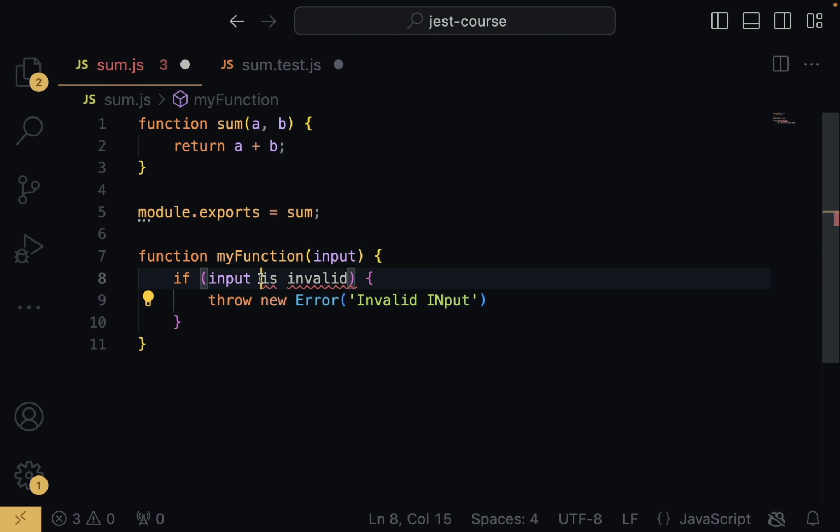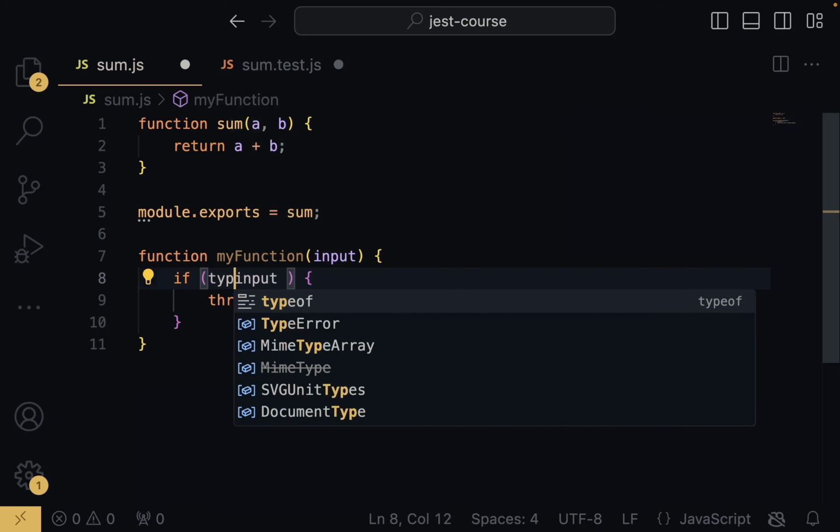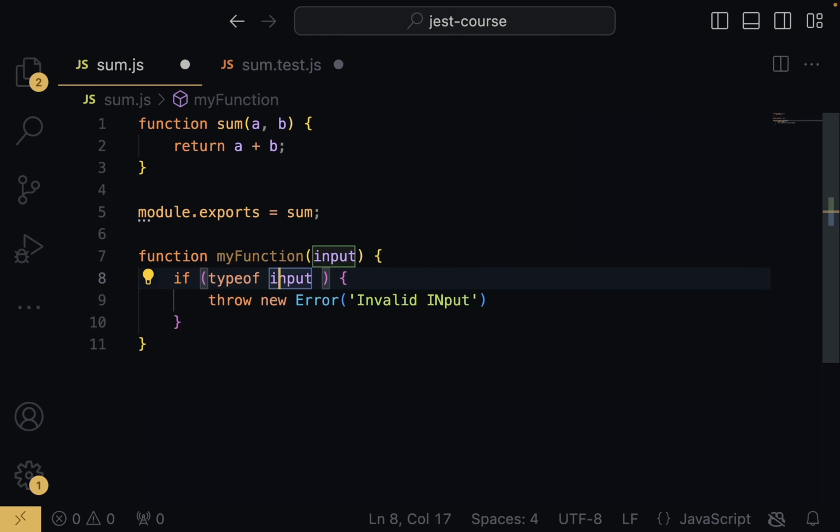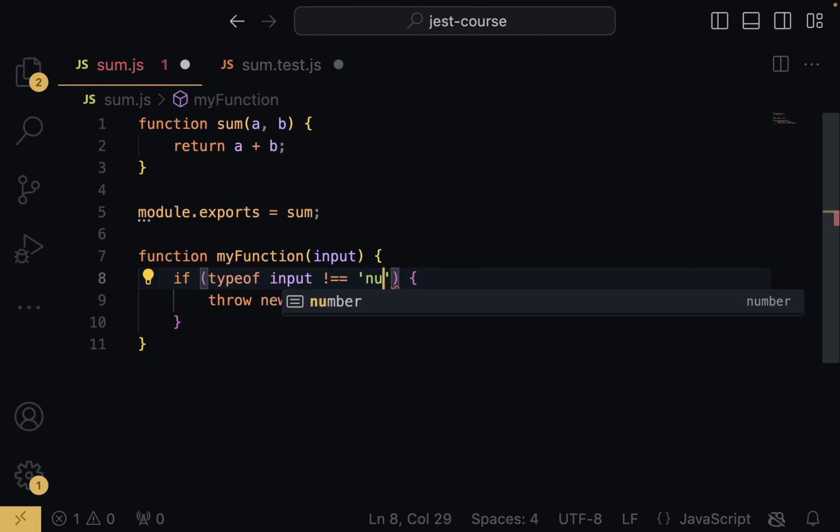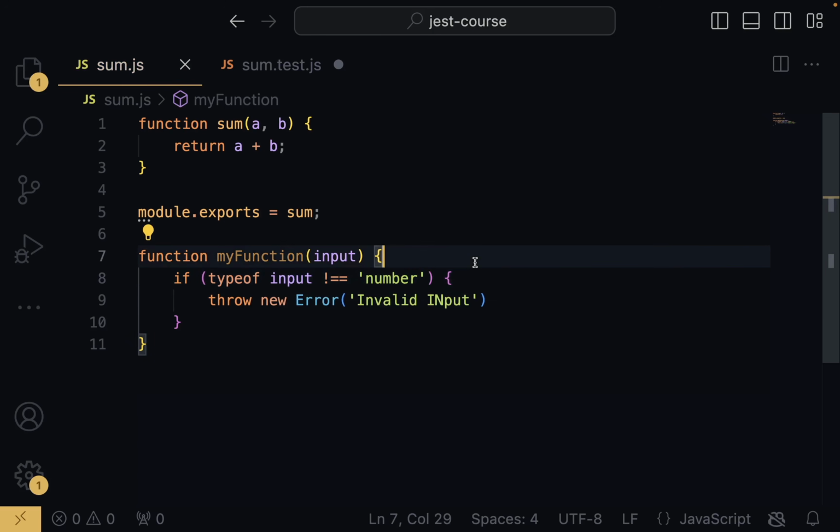So how do we check if the input is invalid? So we'll say if typeof input is not equal to a number, that means in this case that input should be invalid.